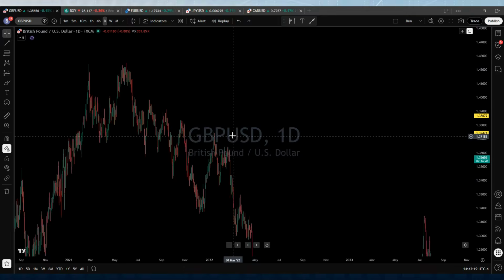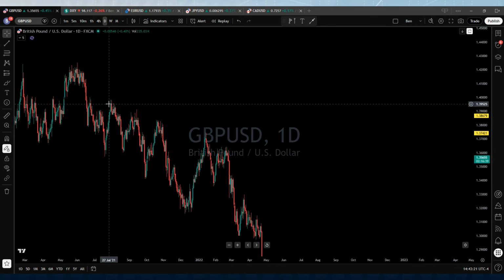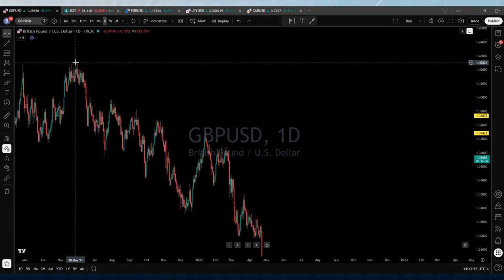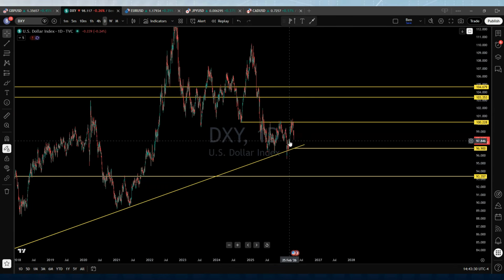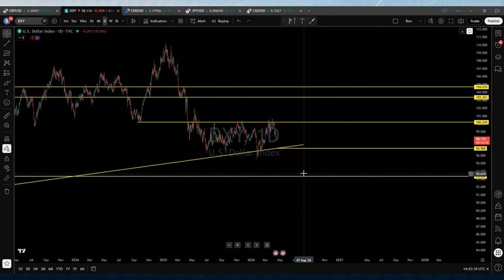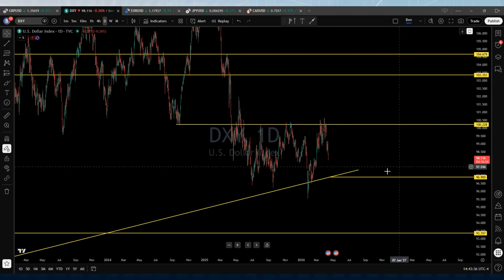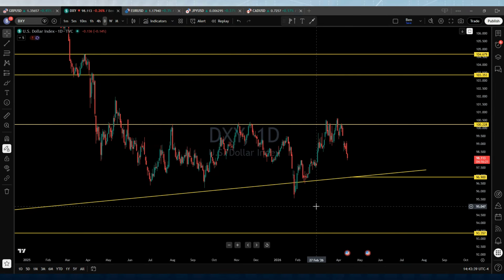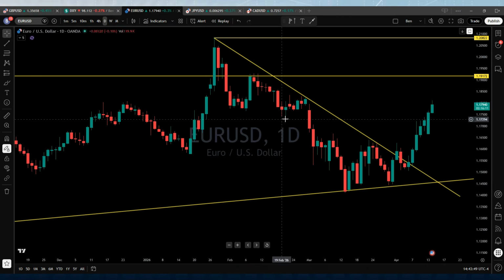So if you even zoom out a little bit further, you could go all the way as high as $1.39 or even as high as $1.42 before a pullback. However, if the first level of support on the DXY does get hit right here at 96.90, that's where I'd exit my trade. I know I'm jumping all over the place, but you've got to take into consideration that as the DXY gets into support and the British pound gets into resistance, there's an inverse play. Obviously, if the DXY goes up, the British pound will go down. Now let's go ahead and jump into the euro.